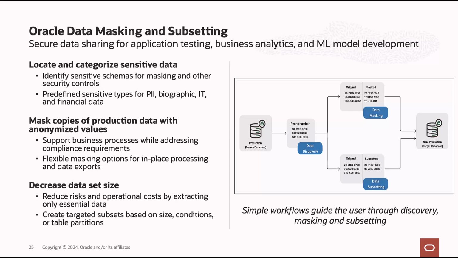And the other feature is subsetting. Sometimes you don't need the entire data from production for these purposes, only essential data is needed. In those cases, you can configure subsetting conditions so that only a certain portion of data is extracted and sent to these third-party teams or systems, so that you are not sharing the entire data which is in production. These are the features which will help you to secure your data before sharing with other systems or other teams.